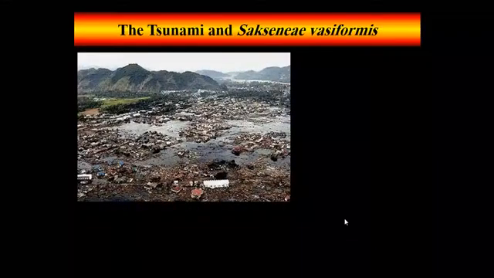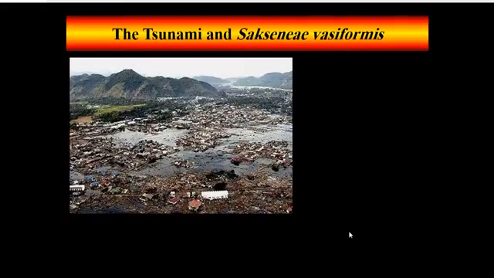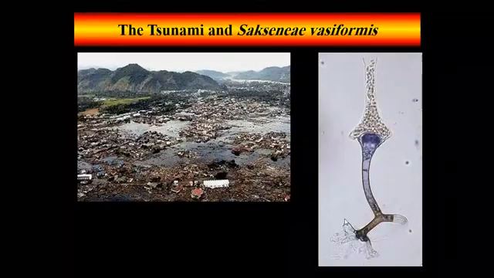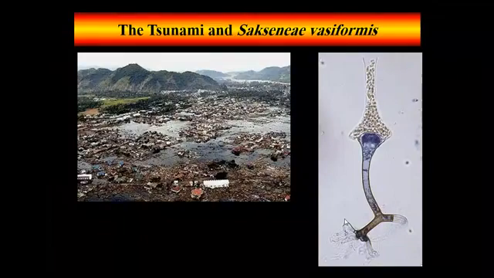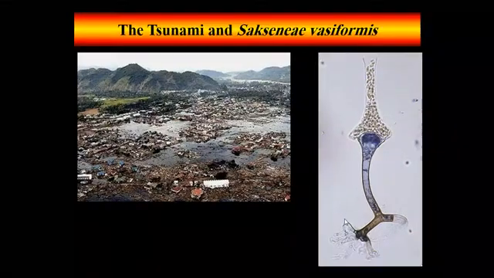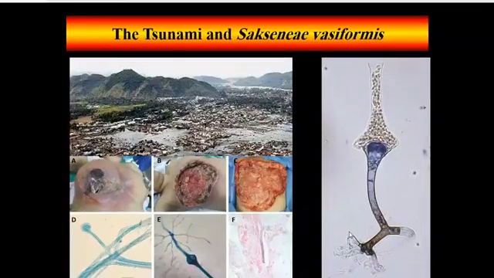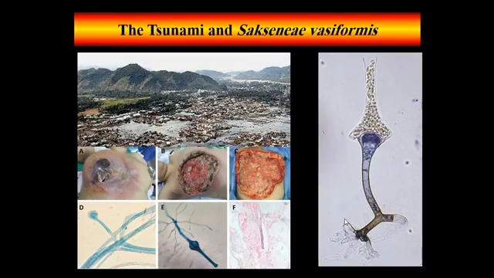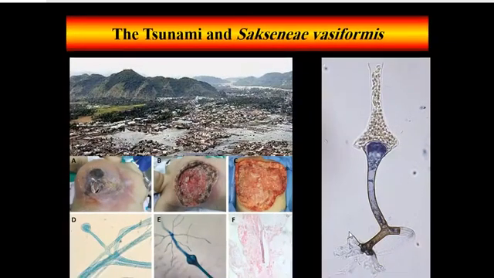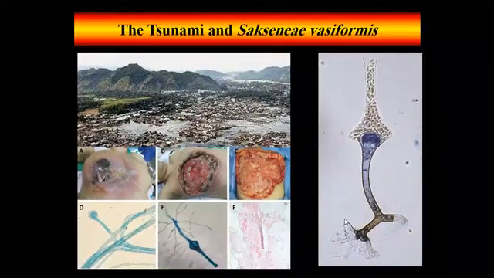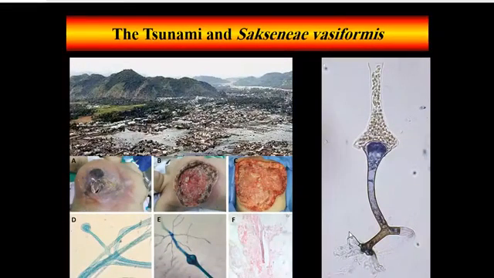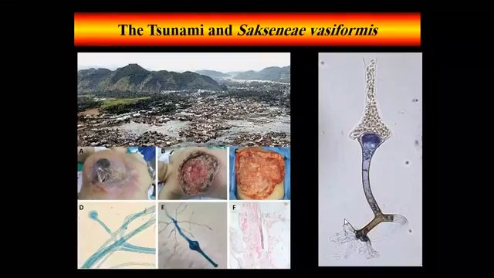We remember the tsunami, very high tides that came from the ocean and covered a lot of land, a big area. And there is a fungus called Saksenaea vasiformis, which was already distributed as invasive during this tsunami, and it causes a lot of cutaneous and subcutaneous fatal diseases. Oh my God! This fungus belongs to Zygomycota, a very simple non-septated mycelial fungus, distributed after the tsunami and causing cutaneous and subcutaneous fatal diseases. That is what we already discussed before: environmental and climate change effects on fungi. No one expected that.